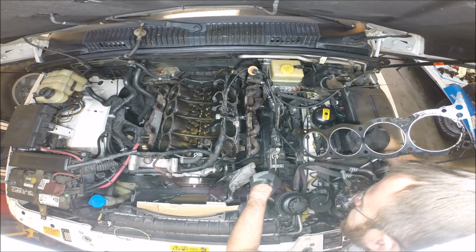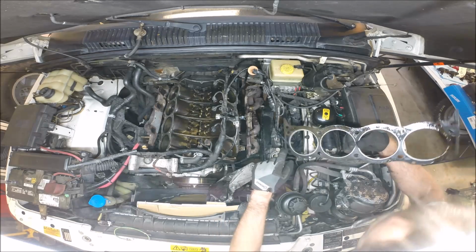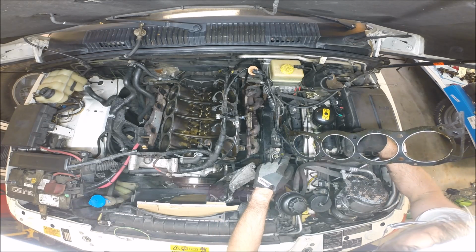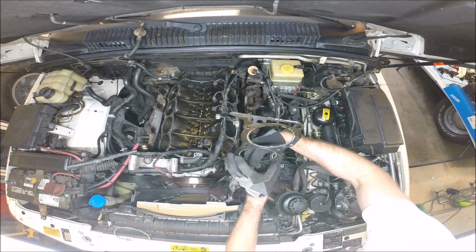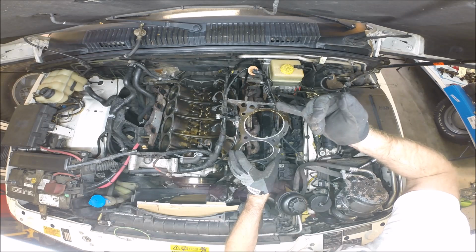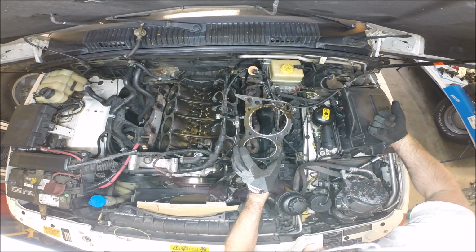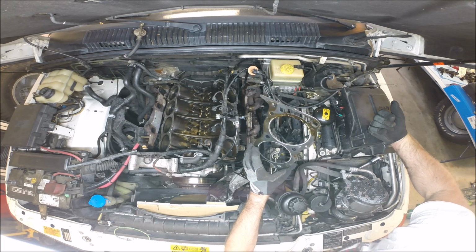The deck looks pretty good. It's really clean. Nice news. Not a lot of cleanup. So next we need to prep the surface, clean everything up, and I can see some degradation, some thinning of the gasket here. It's really thin right here. Really thin. That's probably what allowed the coolant to escape out the front of the block.